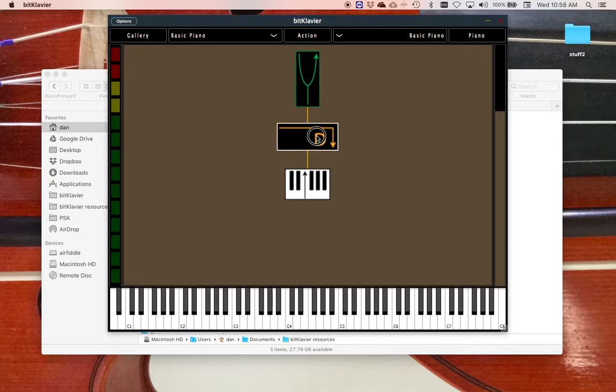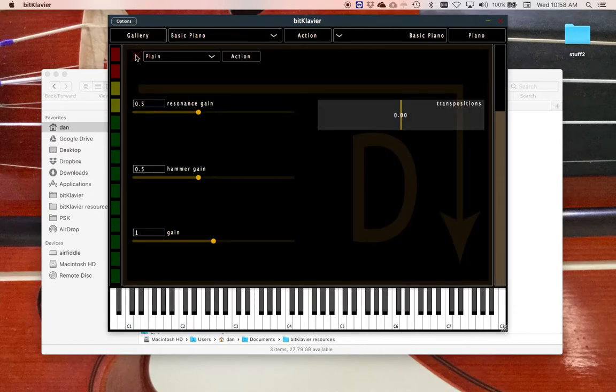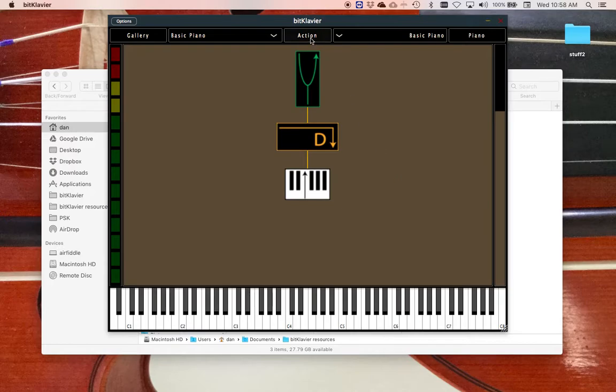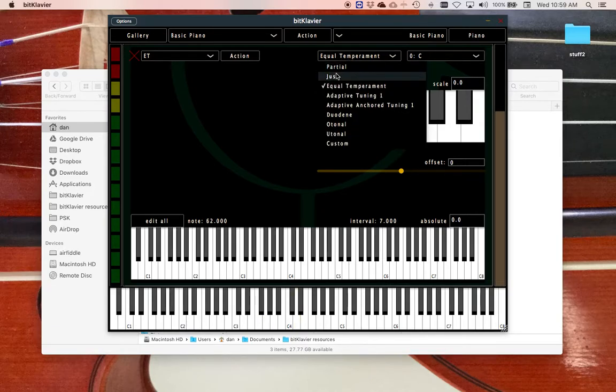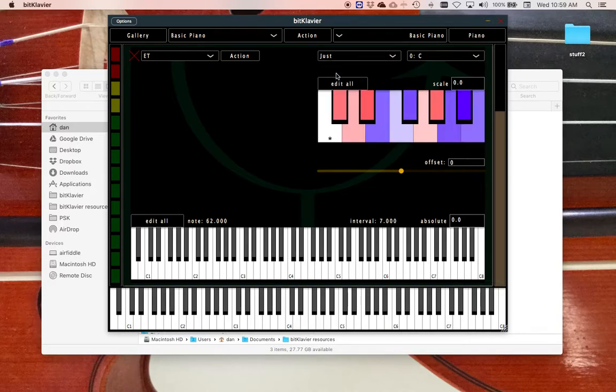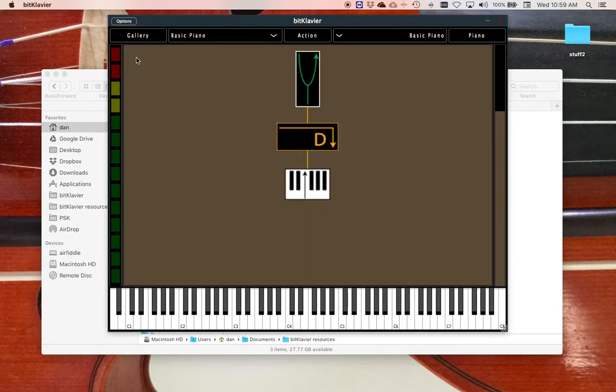I'm double-clicking on these to open these windows where you can manipulate the contents of these preparations. And then there's a tuning preparation which sets the tuning for this piano. Right now it's an equal temperament, but if I wanted to put it in some kind of just tuning, I might do this, which is going to sound slightly different than the equal temperament. So the tuning object here is connected to the direct preparation, which sets its tuning, and it might be connected to other preparations as well.